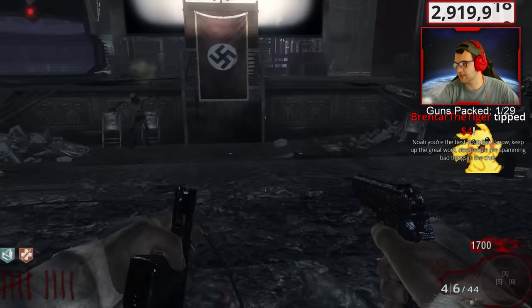Check the wall by the painting. Yeah, literally, I already got all these. I already got this one. Did I not get this one? I'll get it anyway. More than twice, I'll Pack-a-Punch both of them.